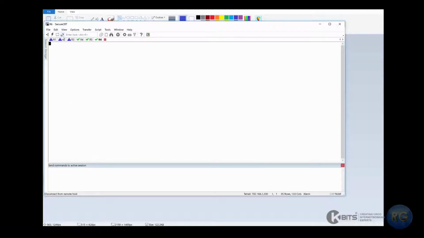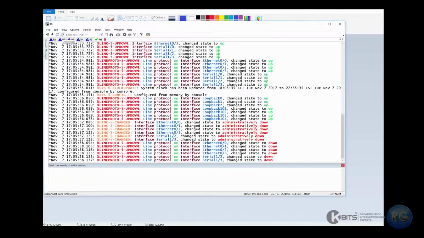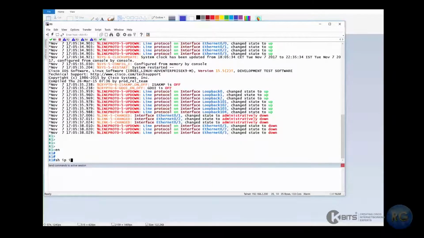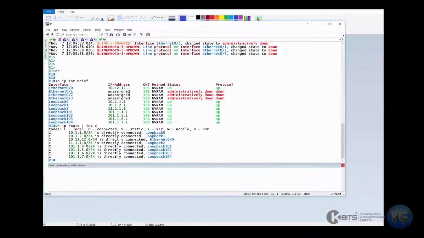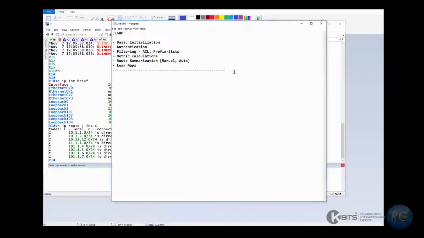All right. So router 1. Right now, I'm not running any routing protocol, but my interfaces are there. So just like yesterday, find my networks, 10.1.10, 10.1.20, 10.12, 11.1, so on and so forth. Now, the first thing that we discussed yesterday was the advertising of the network. So basic initialization.